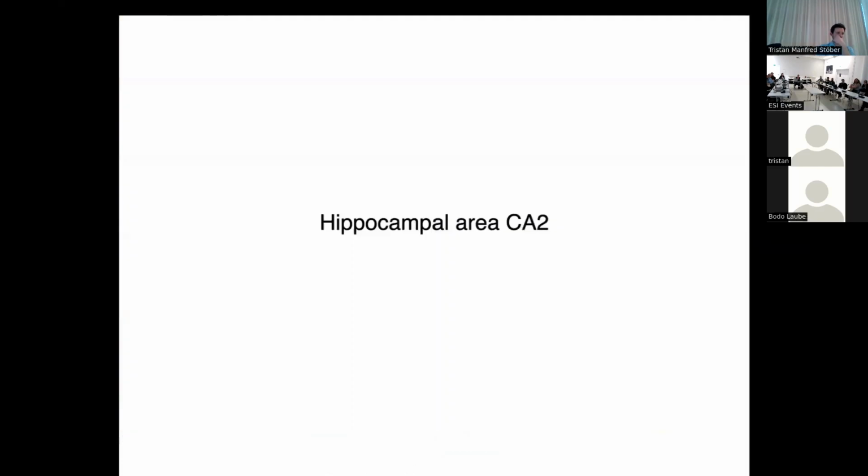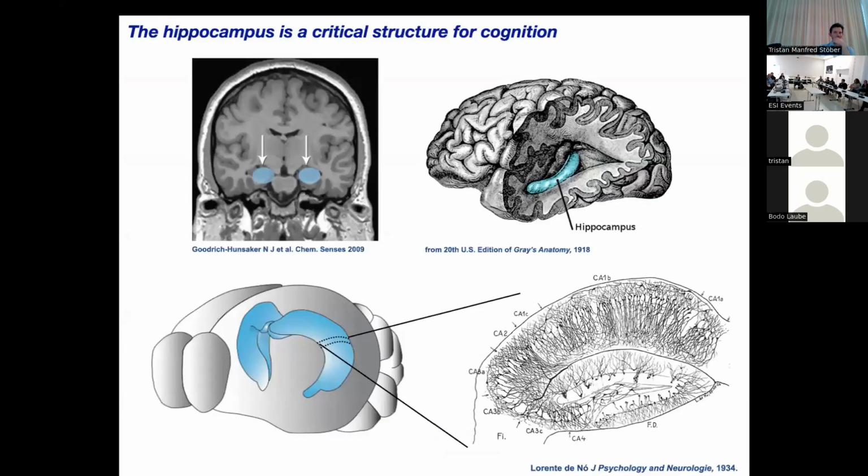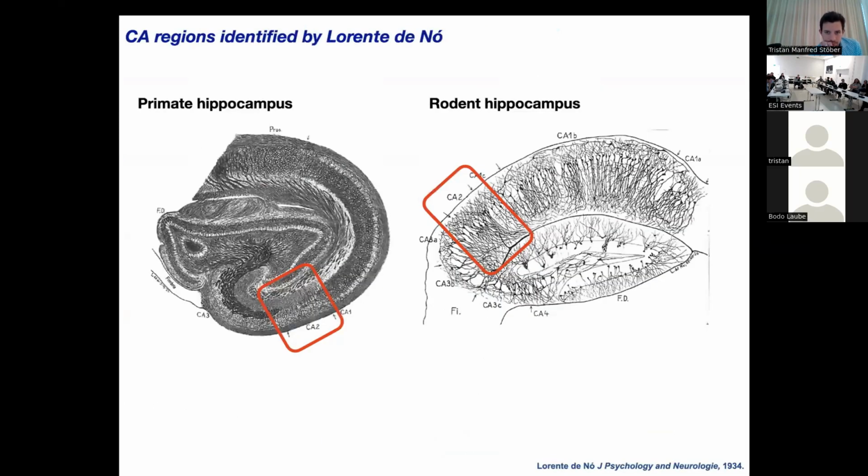You already got a really great introduction about the brain and the hippocampus and how we need it to learn memories. I'll just give you a brief rehash. Our lab really looks at the neurophysiology, the cellular properties of the cells, so with a little bit more focus on that. CA2 is in all animals, in primates and rodents, and even the naked mole rat, as Tristan is going to share with us.